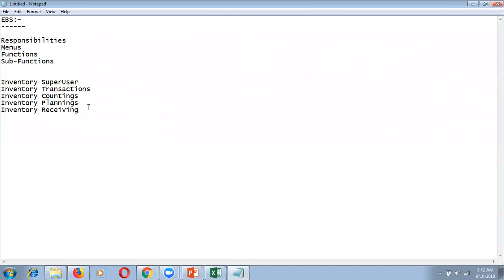So based on your requirement, you create responsibilities and you assign a specific responsibility to a specific person. Again, who is going to take care of creating users, creating responsibilities, and assigning responsibilities to the user? Who is going to take care of this in E-Business Suite? Application member. Sorry? You mean these responsibility maintenance? Yeah, who is going to take care of all these things? I think the functional owner, and then DBA will.